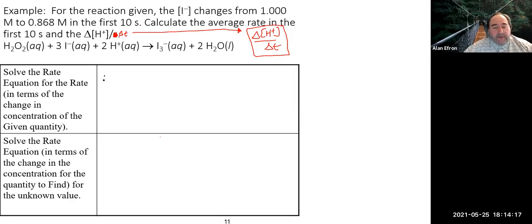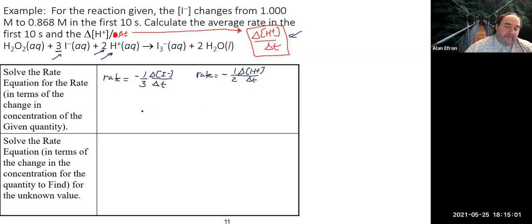So just looking at the reaction, we know that the rate is equal to minus 1 over 3. Again, the 3 because of the coefficient, the minus because it's a reactant, the change in the concentration of I minus over the change in time. The other one that we're interested in is obviously H plus, and we can do the same thing for H plus. The rate is also going to be negative because this is again a reactant, should be decreasing with time, 1 over the coefficient, which is 1 over 2 there, and that's going to be the change in the concentration of H plus over the change in time. Any questions first off on those two things?